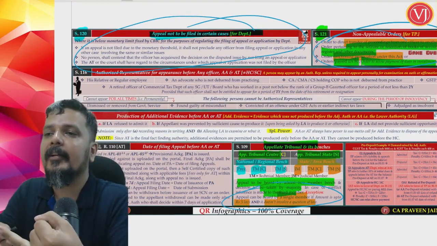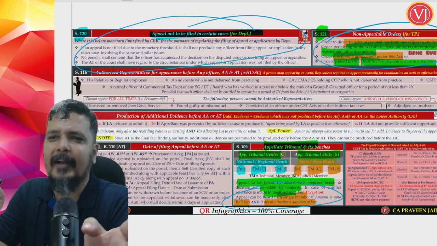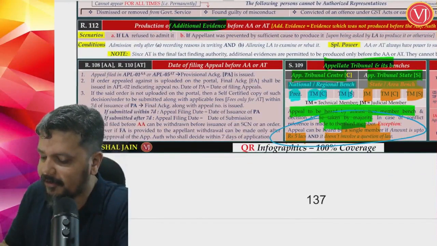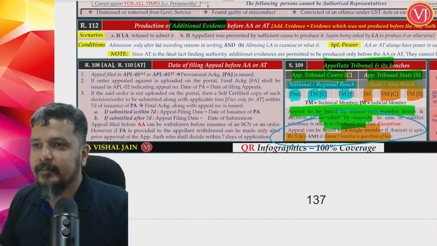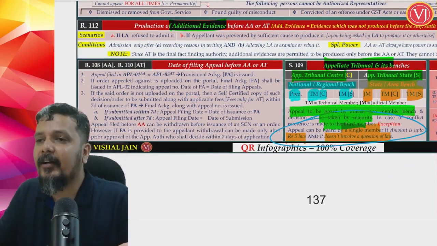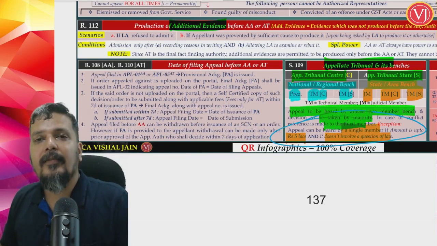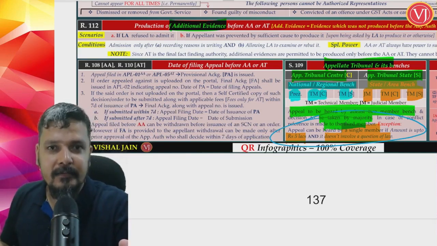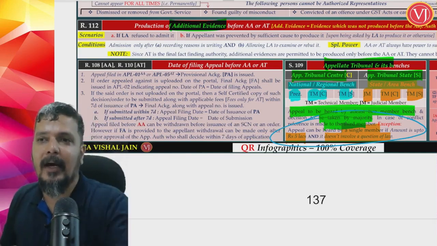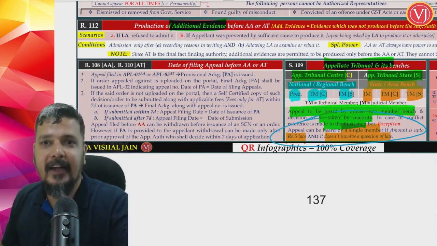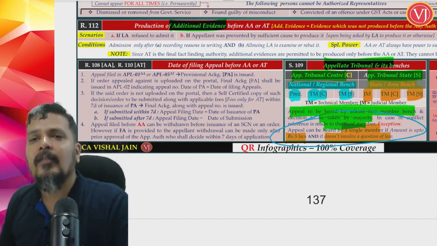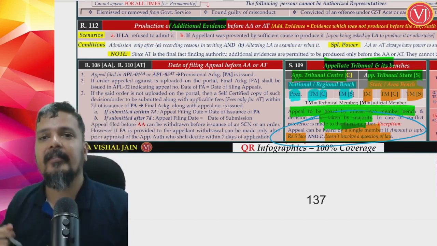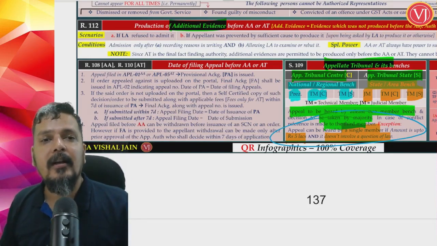When you talk about additional grounds, additional grounds can be accepted by anyone. The appellate authority, appellate tribunal, High Court and Supreme Court can anytime accept additional grounds. What about additional evidence? What is the difference between additional grounds and additional evidence? Additional grounds are the basis on which you are going to fight your case. Evidence is a fact supporting your case. You are fighting your case based on 5 grounds: that this order is not proper because of reason number 1, 2, 3, 4, 5. If you bring a 6th reason, that is an additional ground. What is additional evidence? For the 3rd ground, you have one more evidence.